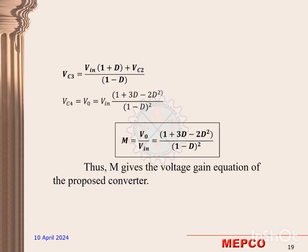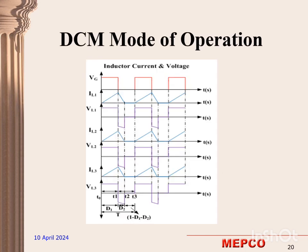By using those equations, the output voltage gain is found. For that, V0 equals (1 plus 3D minus 2D squared) divided by (1 minus D) whole squared, times Vin. This is the output voltage equation which we obtained.